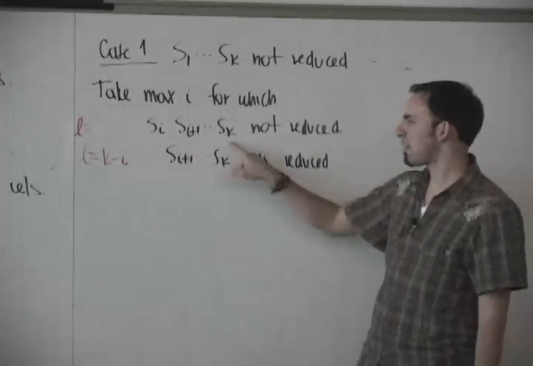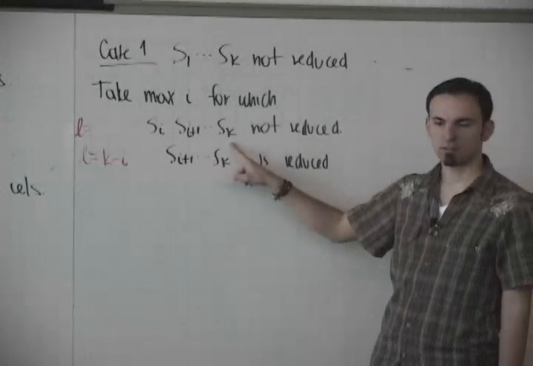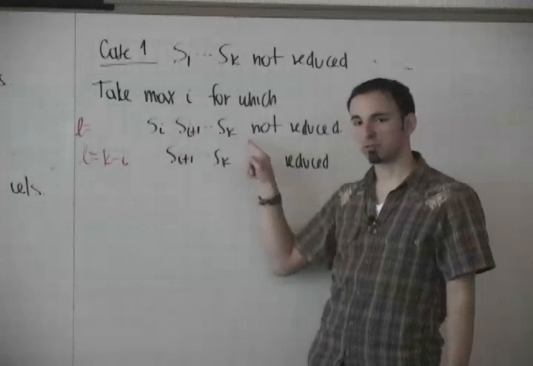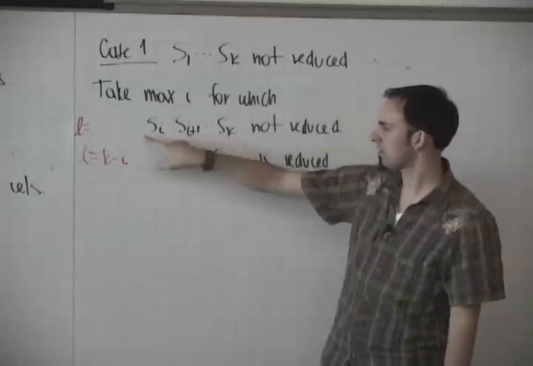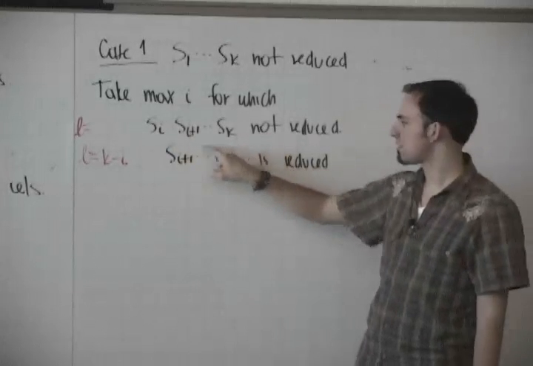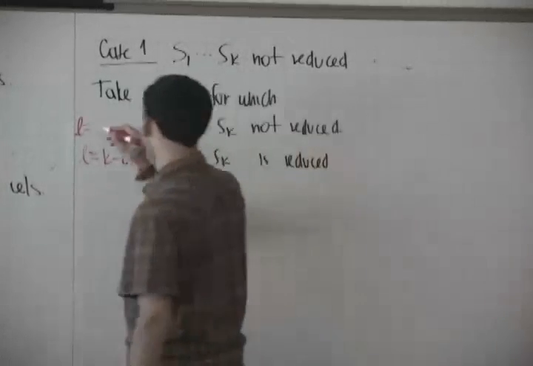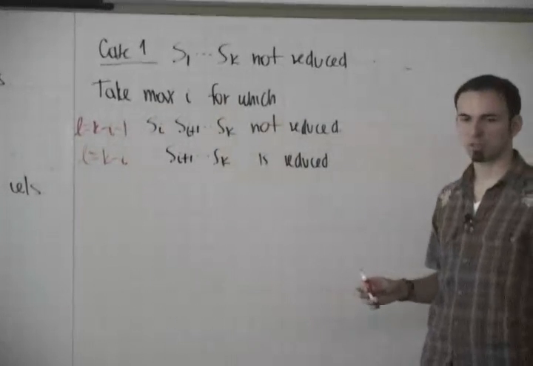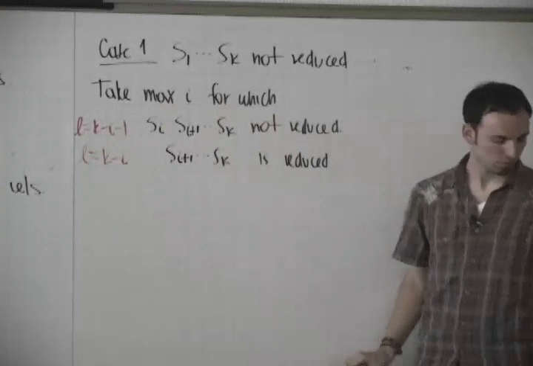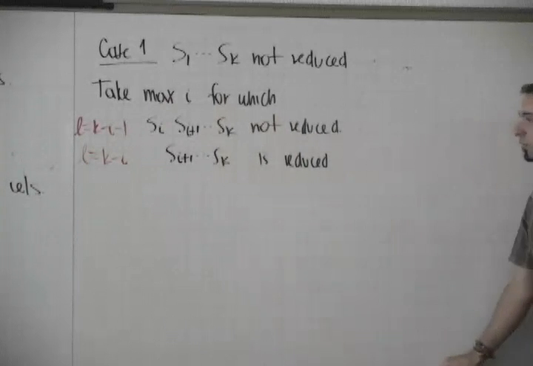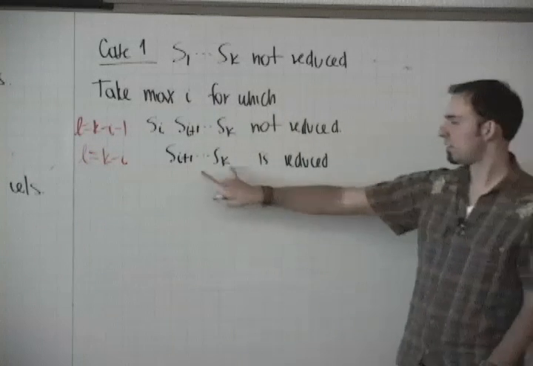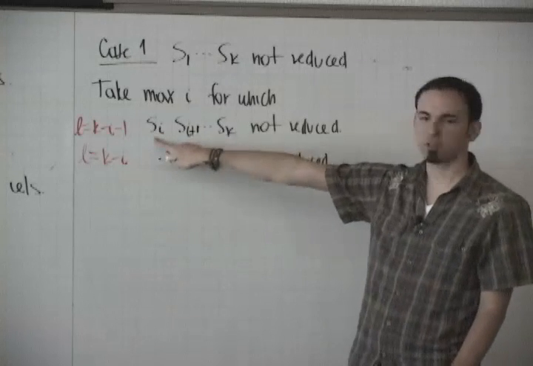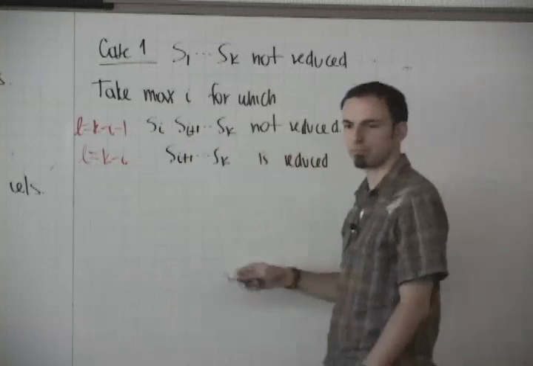So this thing has length k minus I plus 1 or k minus I minus 1. But we know that it's not k minus I plus 1 because then that would be reduced. If this is not a reduced word, that means that the element has to have length k minus I minus 1. The point being that I have an element of the group that became shorter when I multiply it by Si.